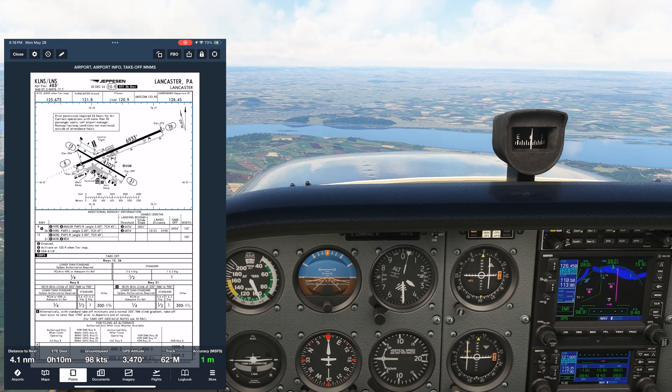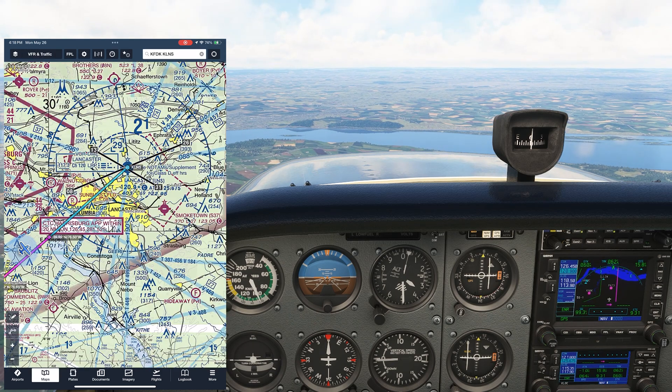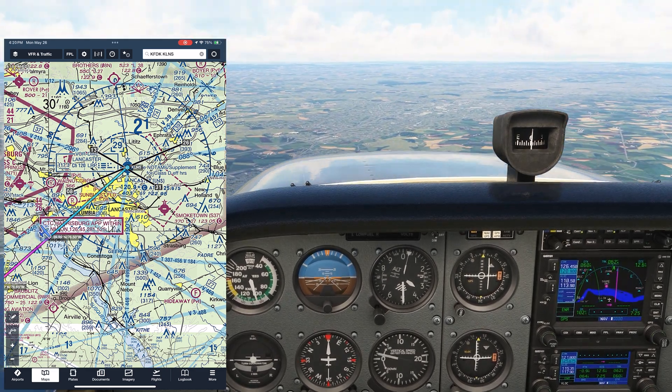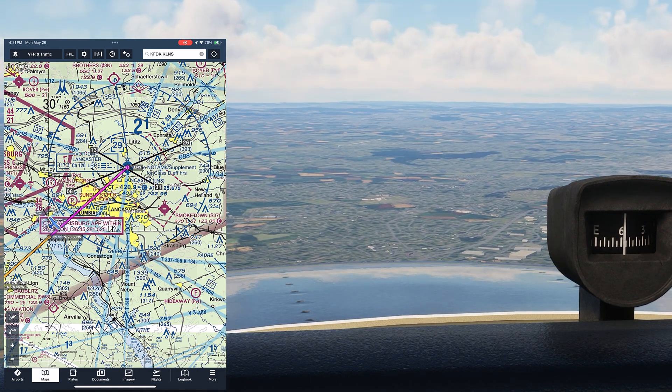We also want to brief our taxi. We're parking at the terminal on the south side, so we'll plan to exit right of the runway for the taxi. With the WIRE brief complete, let's have a look out to see if we can see the field. It's out there — the sim has the beacon light visible, but in daytime VFR like this, it wouldn't even be on in real life.